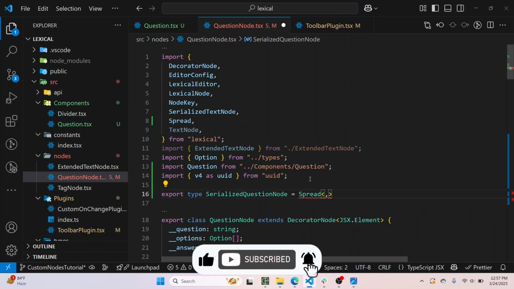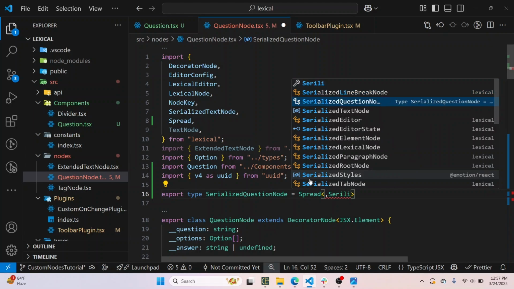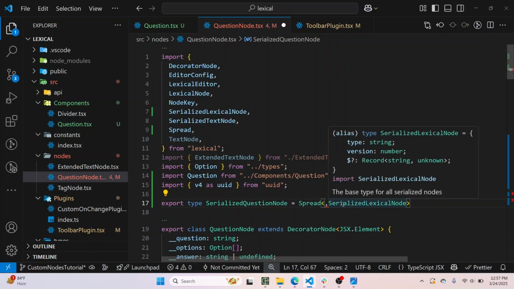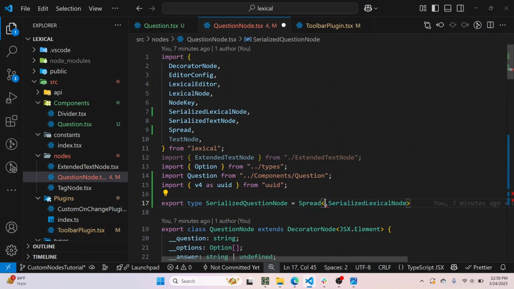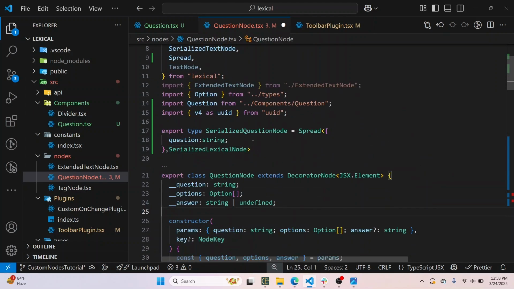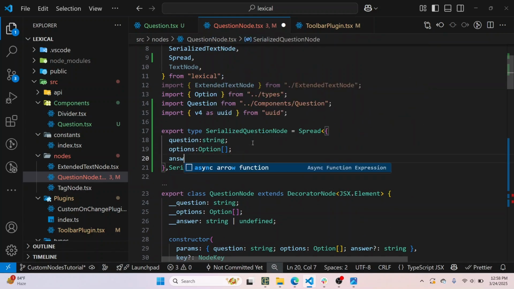The second param would be SerializedLexicalNode. Cool. If you hover over the SerializedLexicalNode, as I told you, there are only 2 properties, type and variant. I need to add the properties I have for this particular node myself. So here I'll say question should be a string. Options should be an option array, and then answer should be string or undefined.